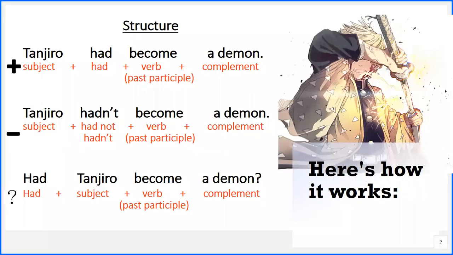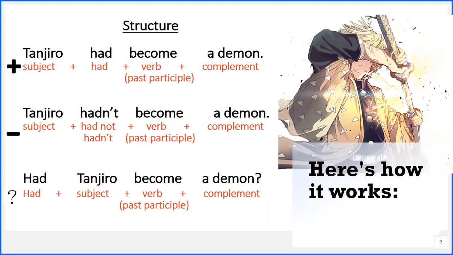So first off, we want to get the structure out of the way. The structures are one of the main things that we need to understand if we want to be able to form sentences properly. Okay, so if we know the structure for present perfect, this is going to be a piece of cake. The only thing we need to change is our auxiliary, which was have and has. We're going to change that into its past form, which is had. So we're going to go really quick over this affirmative structure, which is subject, had, the verb in past participle, very important to remember that, and our complement.